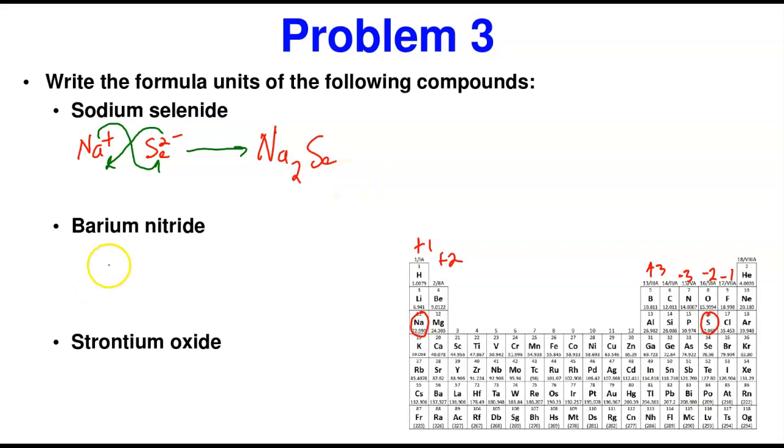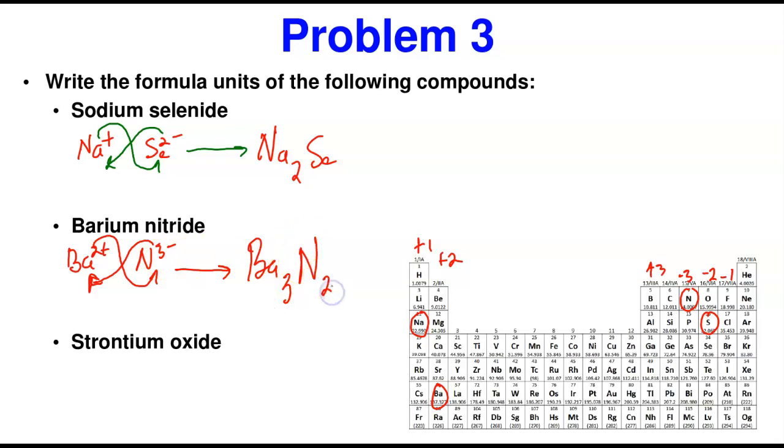We'll go to the next one, barium and nitride. Again, barium is in group 2. Let's look at it. Group 2 has a charge of +2. So we're going to say Ba2+, and then nitride is what group? Look at it. It is in group 5, and it's going to have a charge of -3. So we're going to put it here, 3-. Again, when we swap these charges, this is going to go to this one here, and this one is going to go to this one here. And what do we have at the end of the day? Ba is going to take the 3 from nitrogen, and the nitrogen is going to take the 2 from barium. And this is barium nitride.